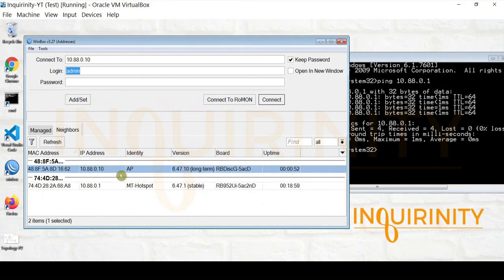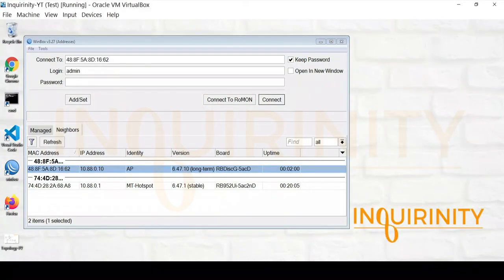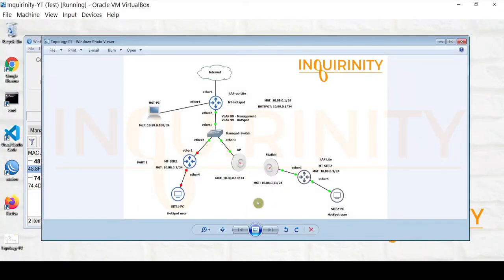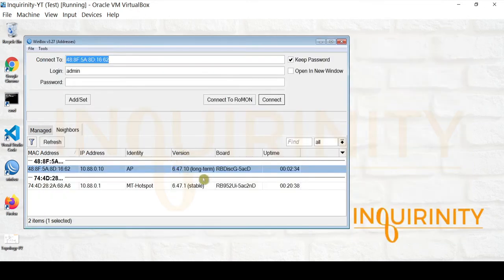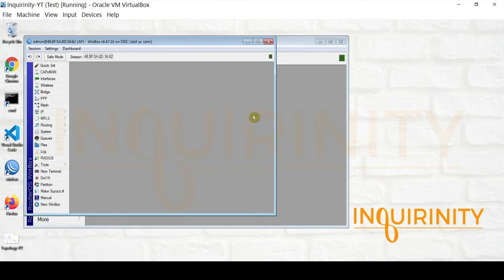We will check the configuration of our access point. As a review, we are now on our way to configure or check our access point. We are done with this area, or we will just go back if there are any issues or lacking configuration on our main router. So we will turn our focus on this access point. As you can see, this is a real MikroTik RB Disk Lite 5ACD. And we will go inside this particular wireless device.